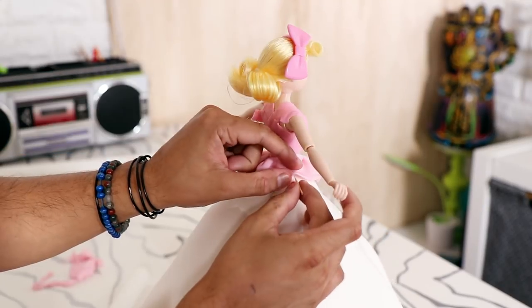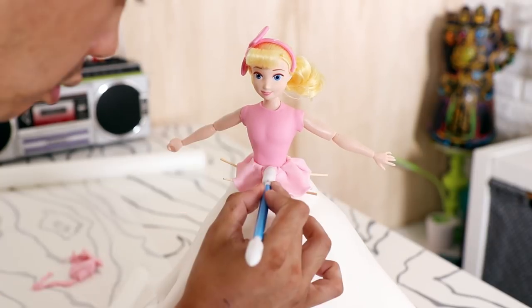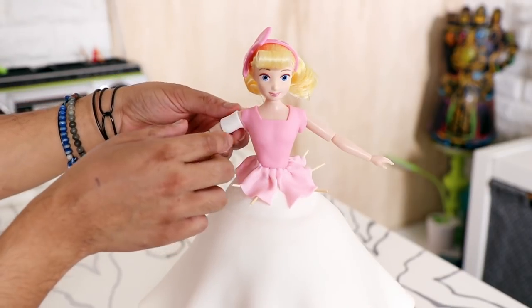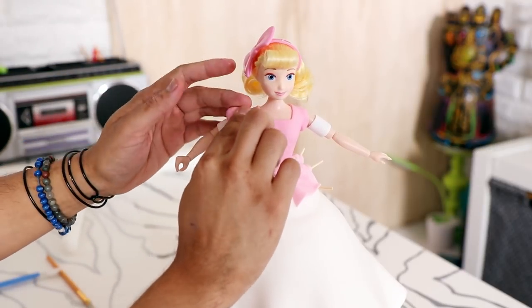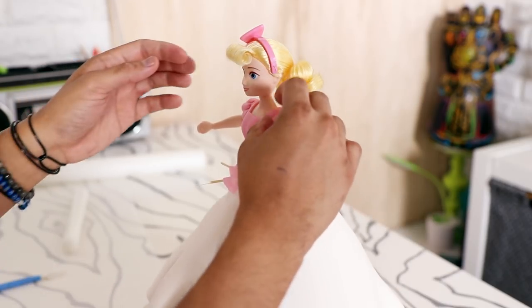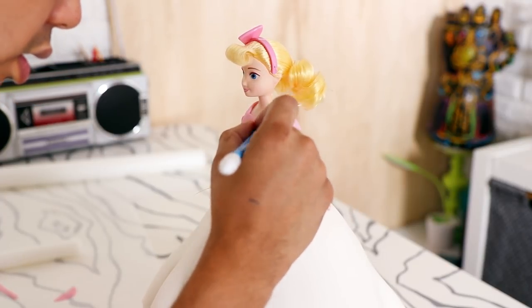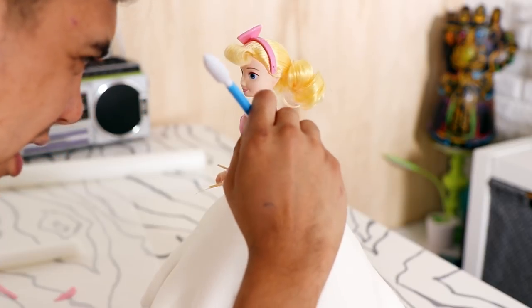Now at first glance, it looks like Bo Peep's dress is extremely easy to create, and most of the elements are easy to create. So the tiny skirt and the front of the dress was easy to make, but the thing that I had a lot of difficulty with were the sleeves, because there's so much volume. How do you make sleeves have so much volume when you're working with really thin pieces of fondant? And the answer to that is, you're not. I wrapped very thick pieces of fondant around her arm and just used some fondant tools to make it look like fabric. So it looks very thin, very light, but it's actually thick and heavy.